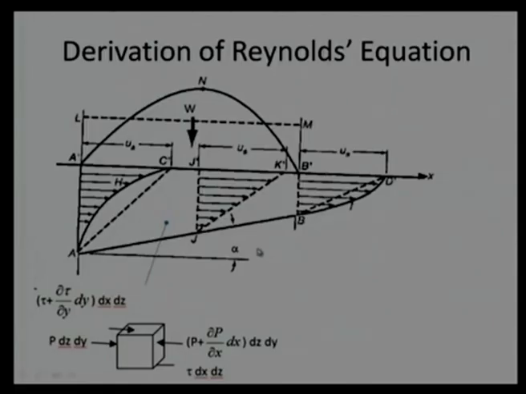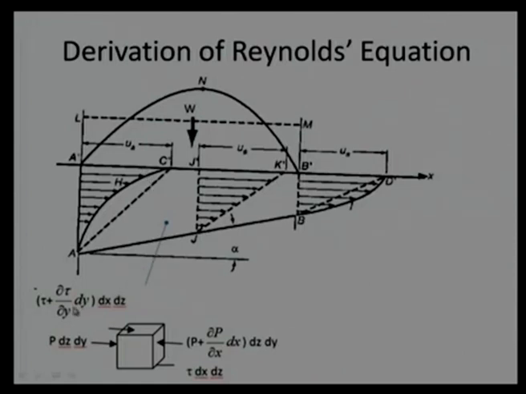But this justification is from the physical point of view to understand it. To quantify how exactly this profile will come, we need to apply mathematical principles. So, we can think about the mass conservation, or sorry, we can think about the force conservation at the start. Let us assume there is an element at this position. As the liquid is continuous, we can think about the continuum, and the top surface is moving at a relative velocity compared to the bottom surface.